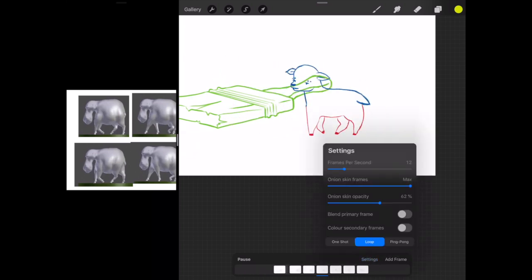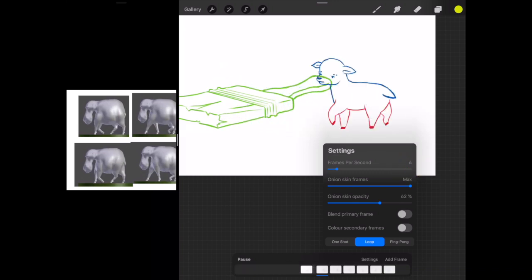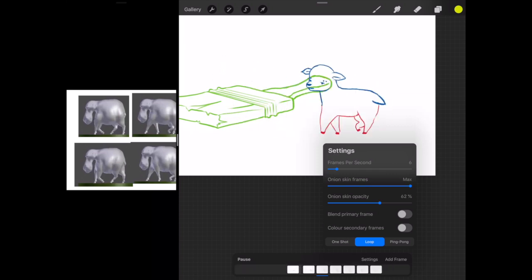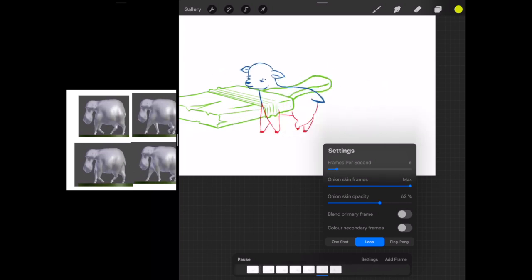and I feel that this is a bit too fast, so I think I have to add in between frames between each current frame that I already have. So if you look here, I have 6 frames per second, so adding in between frames in between them, I will have about 11 to 12 frames in total after that per second. So that is what I'm gonna do to make this animation slower and more fluid.